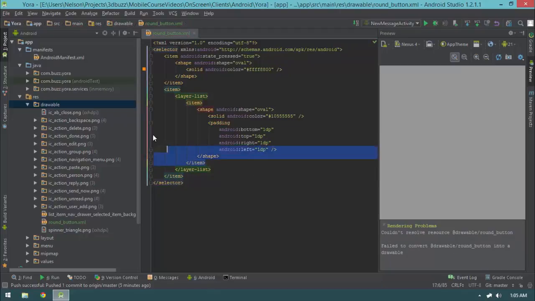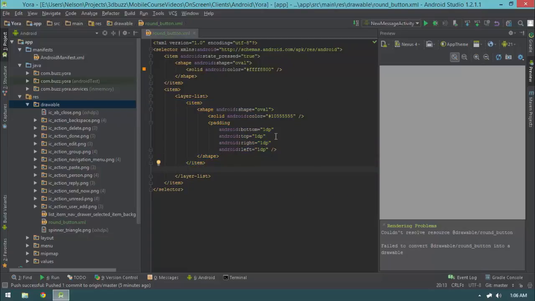Now I'm going to take this item, the shape right here, and copy and paste it multiple times. I want to create the effect of a shadow, and doing that is pretty straightforward. We just create these transparent ovals, and we make them slightly darker the further in we get, and it'll appear to be a nice little shadow for us.